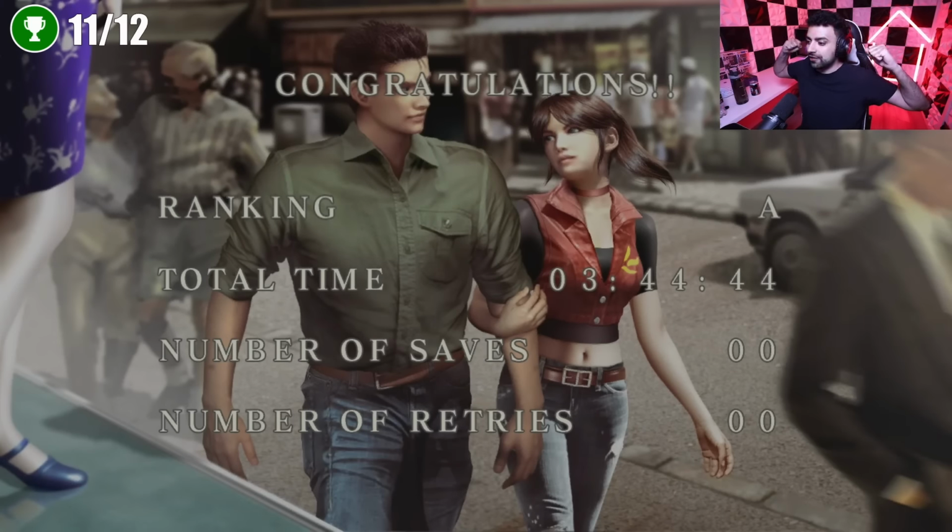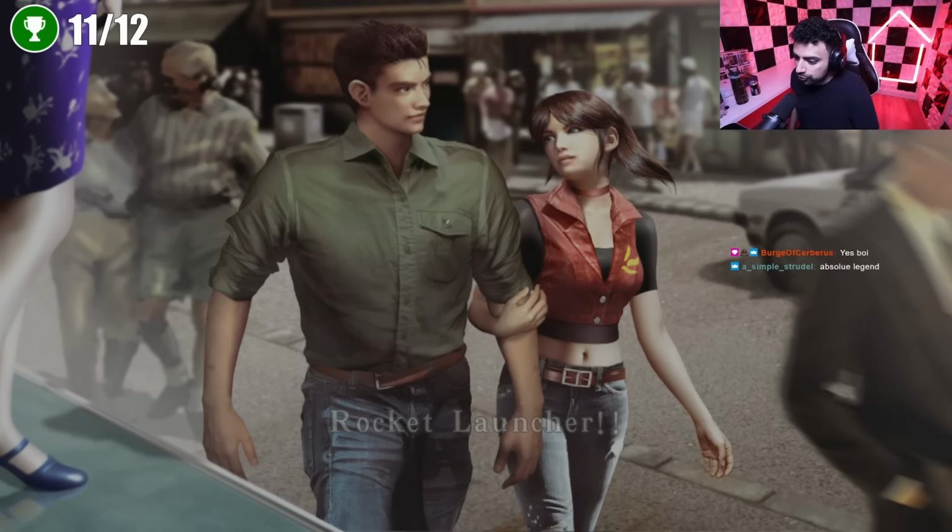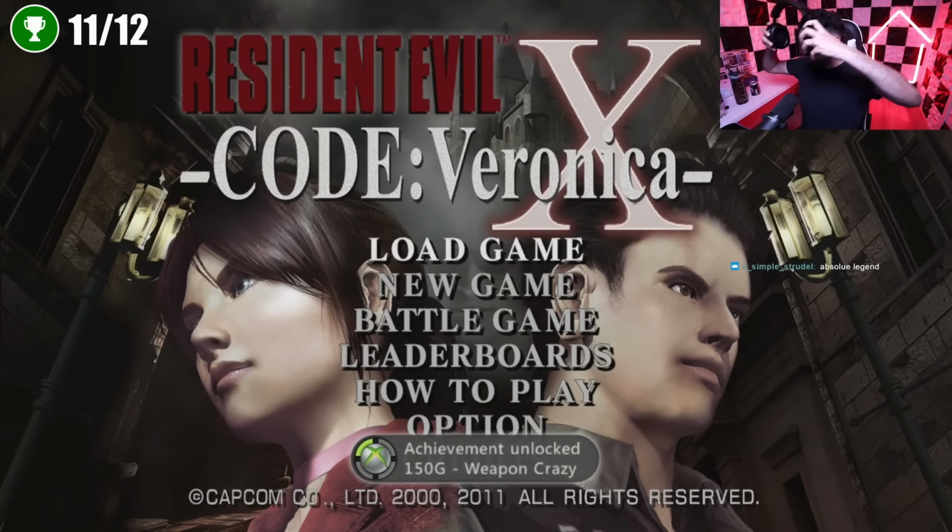Please, be the end. A rank, fucking get in. 3 hours 44, where's the achievement? Rocket launcher unlocked. There we go. We've done it.